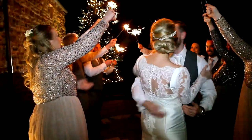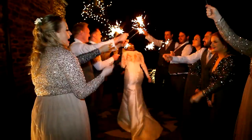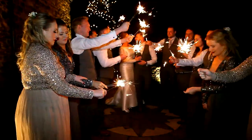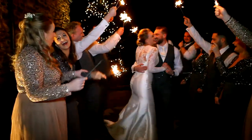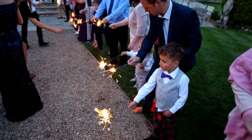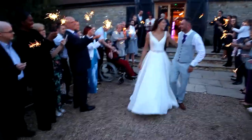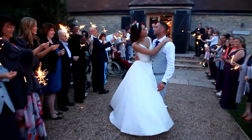I love a sparkler arch. The filming we're seeing here looks beautiful, but you could imagine the photographs this couple will treasure forever. And also, you have that lull in the evening when people don't quite know what to do — the wedding breakfast is over — so it's lovely to bring everybody together. The atmosphere goes up, and here's another wedding where they decided to do the sparkler arch.